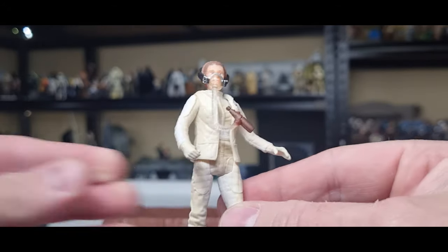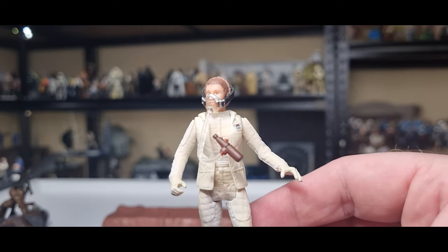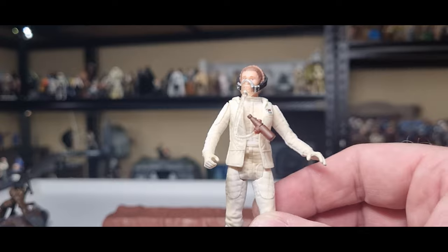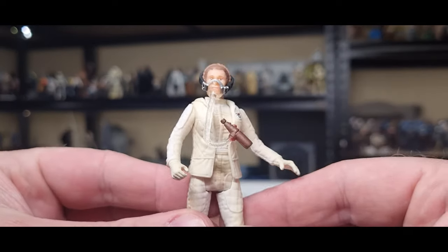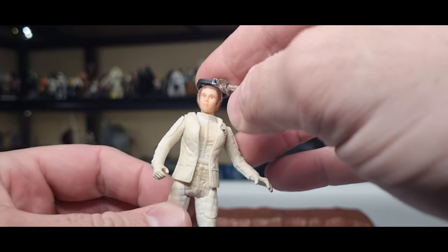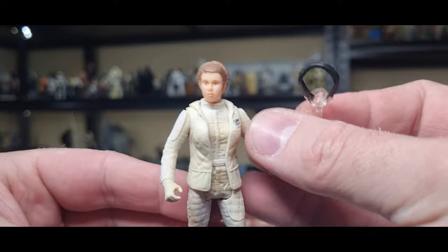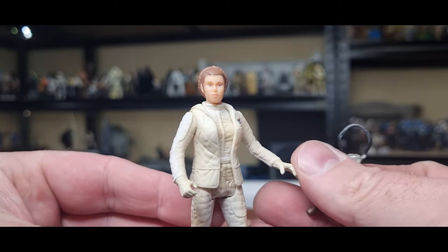And you know, I don't think I've actually got Hoth Leia in the Power of the Force. I can't actually see up on the shelf, so I don't think so. But I don't know, just a little bit cautious about these because they've been sitting on there for 25 years plus.